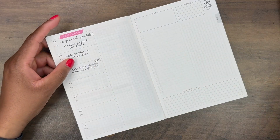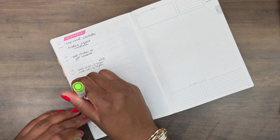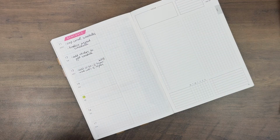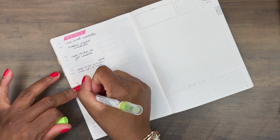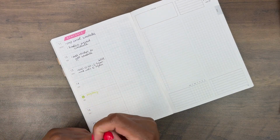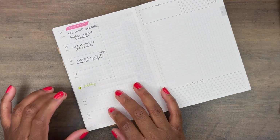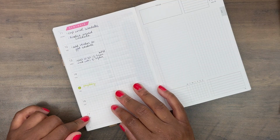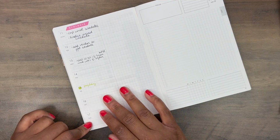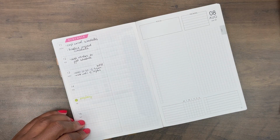Friday is payday, so I am going to take the green Zig Clean Color dot marker and just put a dot over the day and write payday, because I love keeping track of those. Well, I need to keep track of those so I know when to pay my bills and stuff. And then Saturday, Sunday, I think Jason has something next weekend. I don't remember if it's on Saturday or Sunday. I'm sure he will remind me of that, but I'm not going to write it in. And I don't have plans for the weekend just yet.